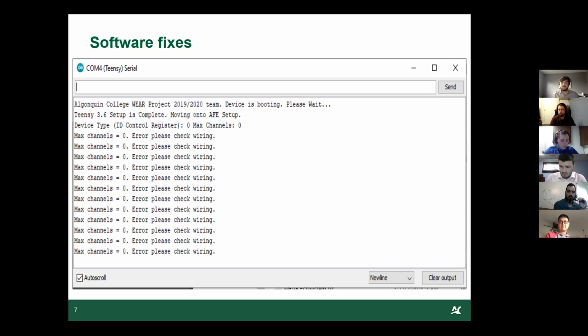Okay, so I'm going to be talking about the software for the final revision. First of all, I want to say that we are really happy to say that we're closing the project in its most stable and efficient state.